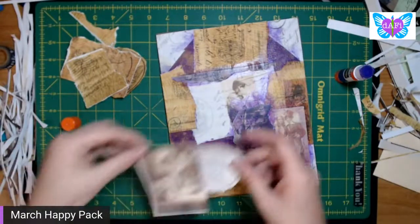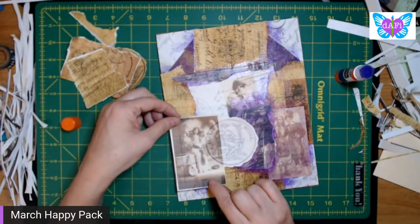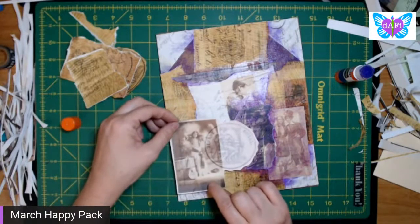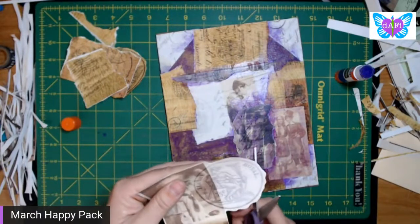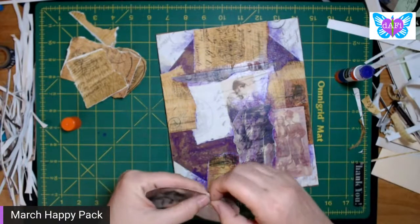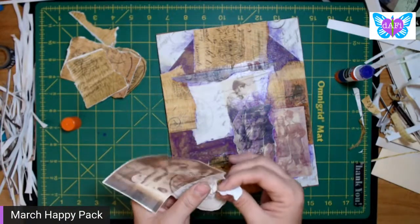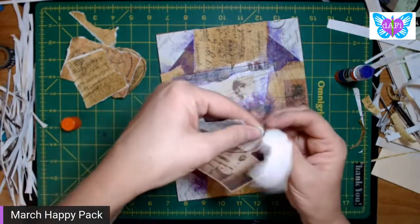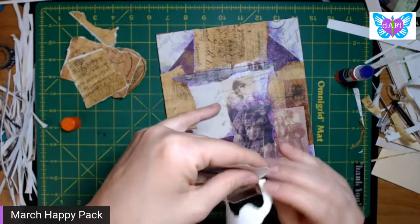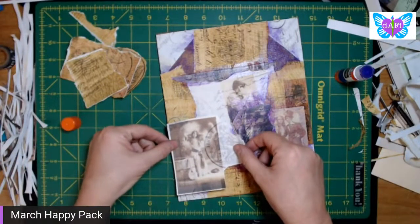Now this one has room. Oh, she goes over the face. Yeah, I don't know how I feel about that. Yeah, that's not happening. I'm feeling like the circle is gone. I don't want to go over her face. That's much better.